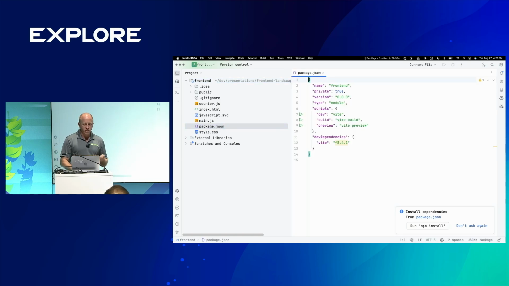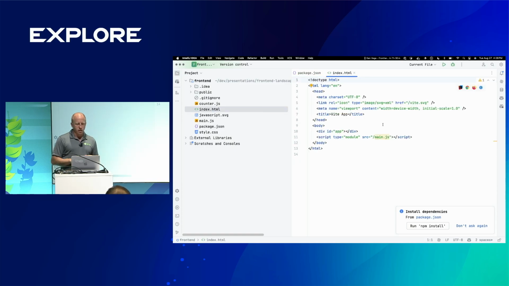So first you get your package.json. If you're unfamiliar with this, this is kind of like the entry point. It defines what this project is. It also has some scripts. So when you run npm run whatever, that is based on these scripts. So npm run dev will basically run Vite for you. And we have a build and we have a preview.